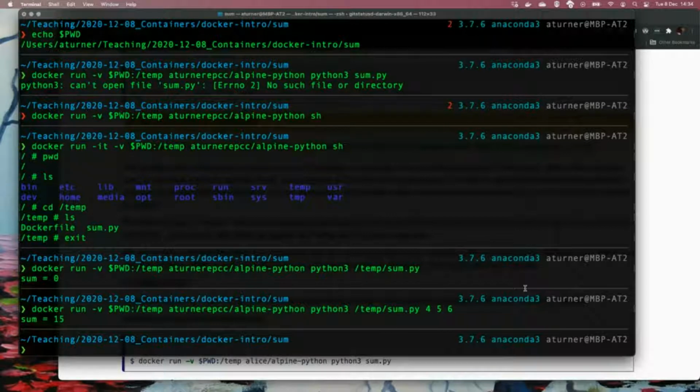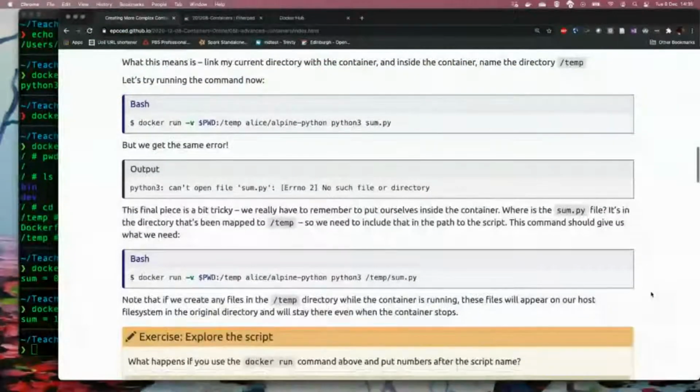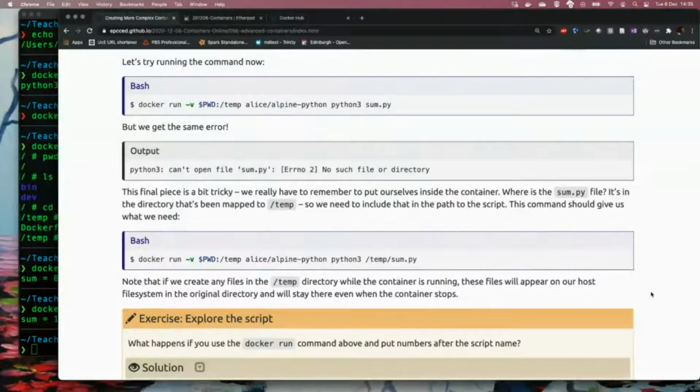Okay, so we've been able to map this file into the container and then use it as if it was part of the container. Use the Python within the container to run the Python program that's actually on the host computer in real life and get the output out. Now this is where you start to see where containers are more powerful, right? Because you can start to use containers to package up the software that you can then use to act on the data that's stored on your host computer or elsewhere, wherever the host computer is. Okay, so that's where we got to there.